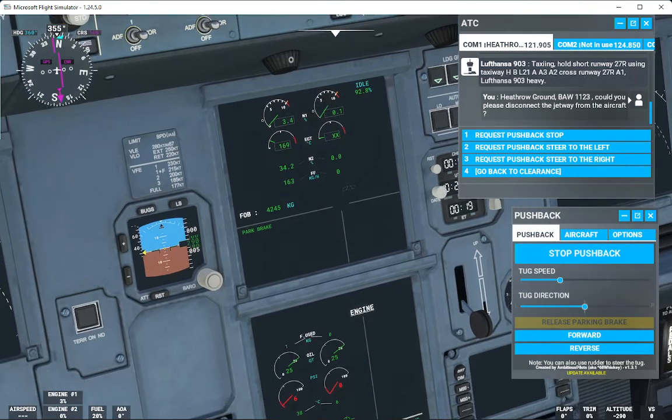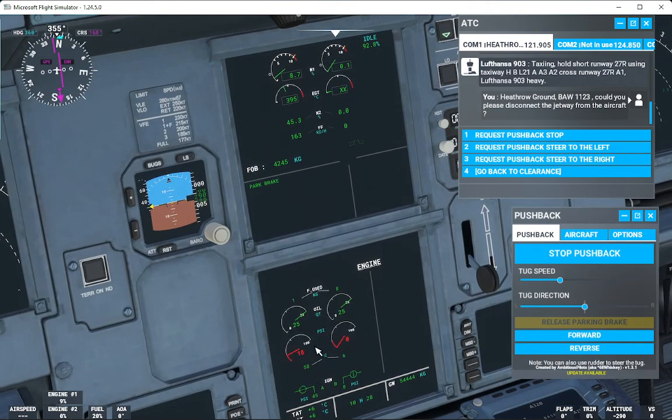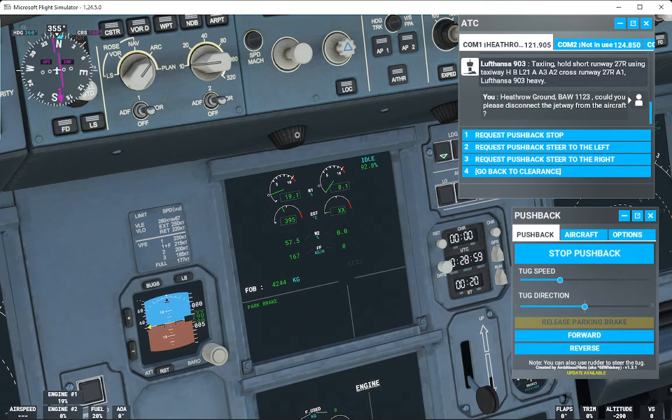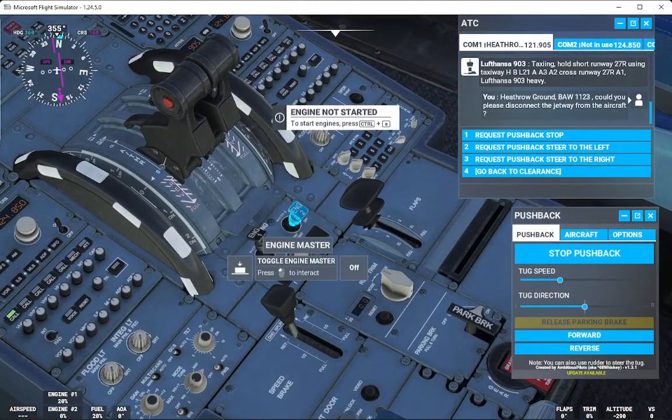Right. Oil pressure is good. Oil temperature is rising. And now we're just waiting for the engine to stabilize. Right, engine 1 stabilized. Let's go ahead, start engine 2.